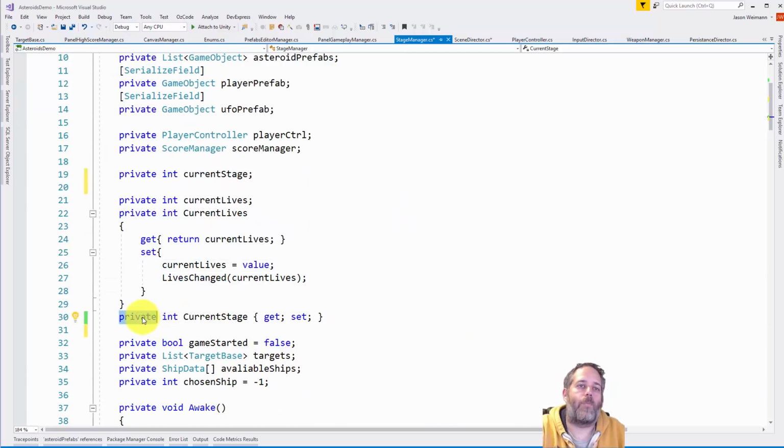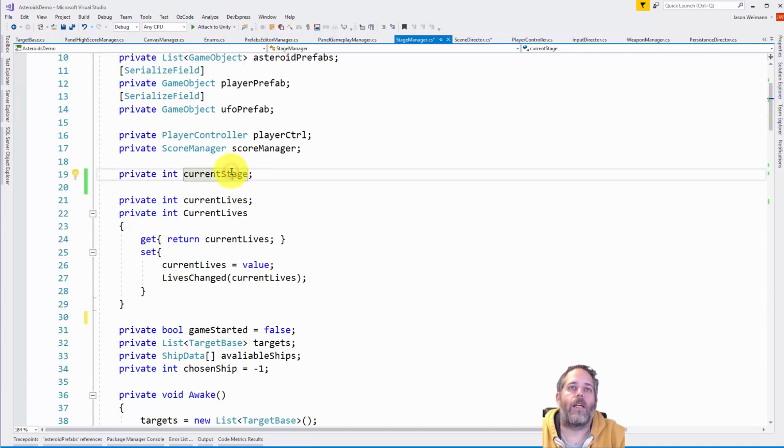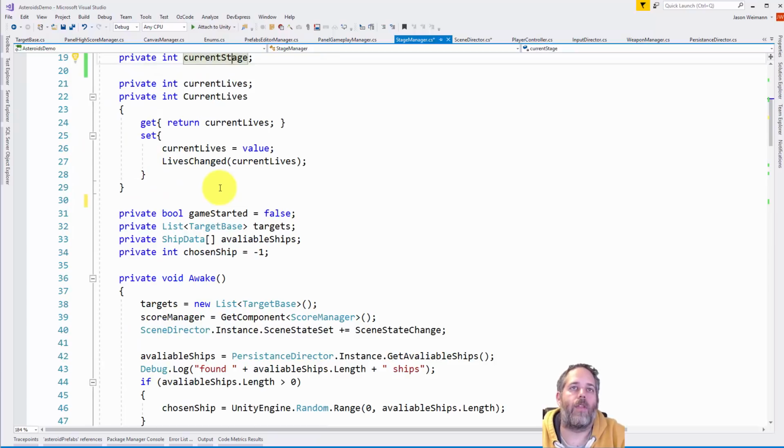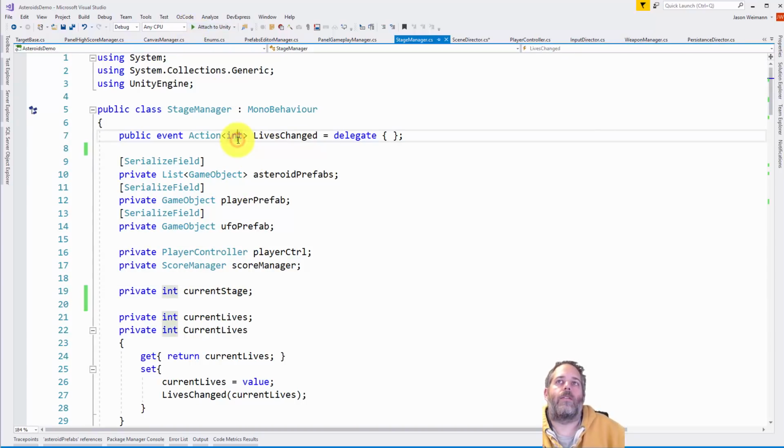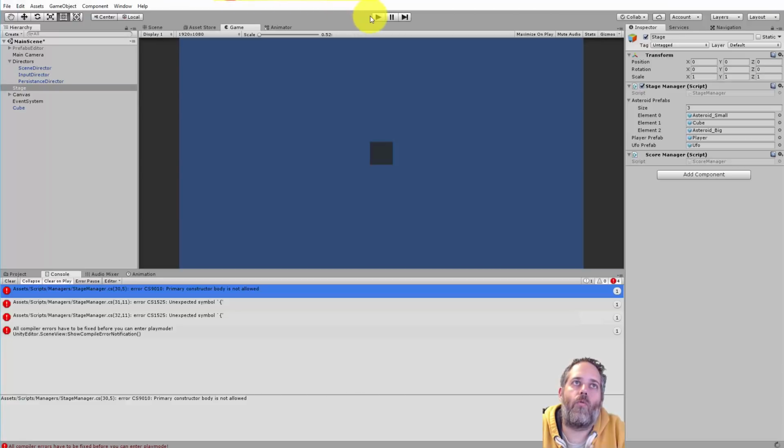Oh, I just realized that this is private, so it doesn't even need a getter and a setter. That's a problem. Tried to add a getter and a setter there. So this should really just be current stage. Oh, yeah, now I can just delete that because it's already up here. So that current stage wasn't really doing anything other than trying to fire off an event that wasn't actually registered for. Okay, cool. So that's cleaned up. Now let's see. Let's save and make sure I can compile real quick. We'll jump back in and then we'll show that error. Cool. Compilation worked.